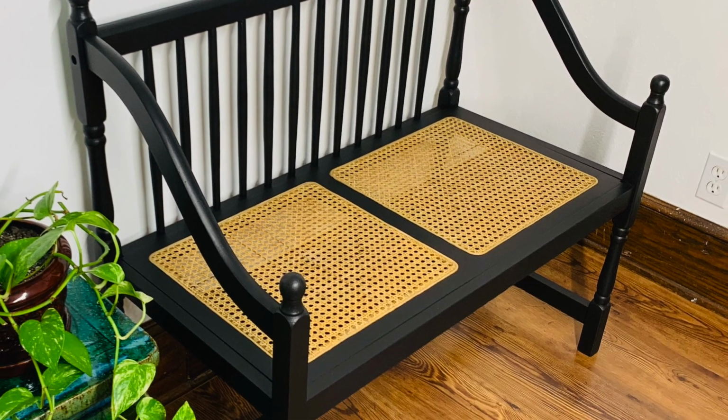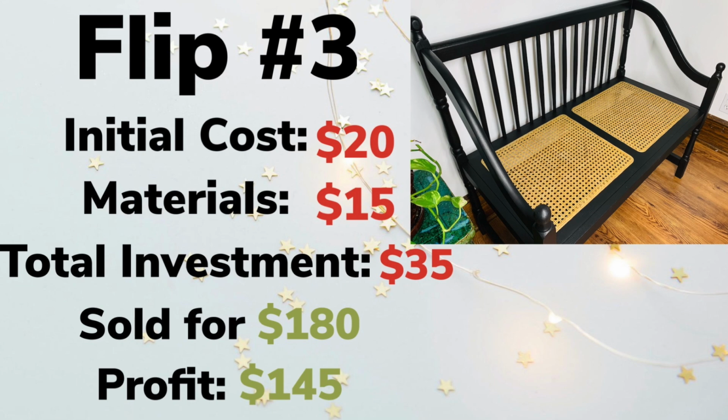Okay, so here are the numbers for flip number 3. Initial cost again was $20. Materials were $15. I only used half of my jar of paint, so I'm only going to include half.